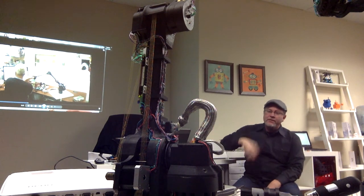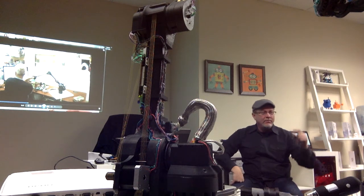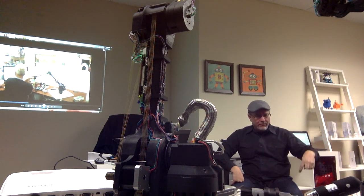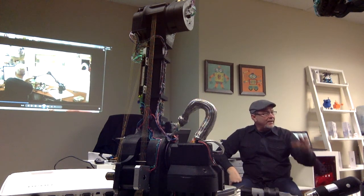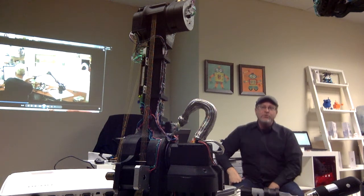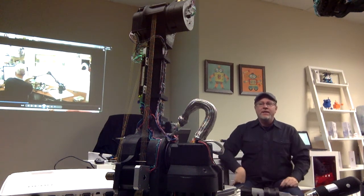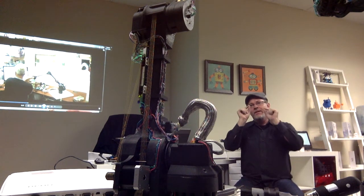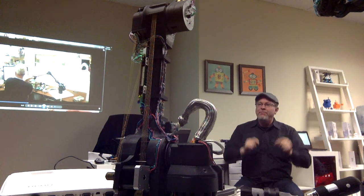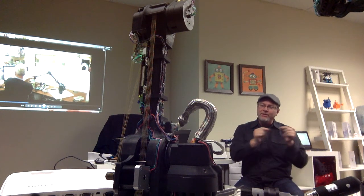A lot of this was inspired by Feynman's famous paper, there's a lot of space down below. The scale between human scale and the atomic scale is the same number of orders of magnitude as between our scale and the size of our galaxy. So there's a lot of space to go down into, and we absolutely will. The whole control system is organized around this calibration motif, so that it's scale independent. We definitely want to build teeny tiny things, but you need something that gives you the ability to assemble teeny tiny parts. We can do 50 microns now, and submicron with just some minor tweaks. Then we can use this as a tool to start building things at that scale.